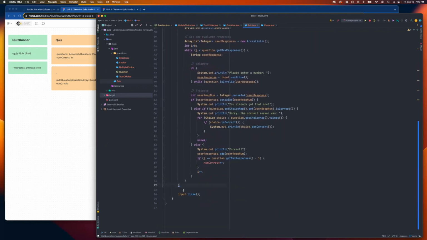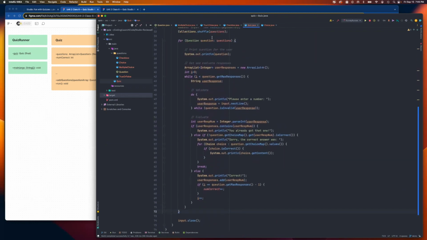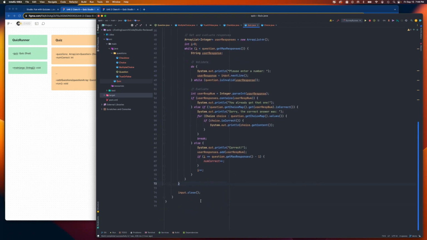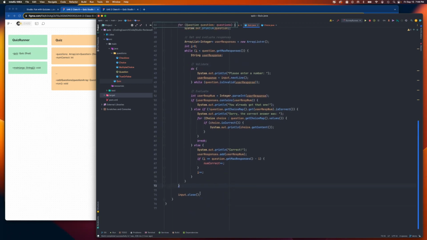So this will loop through again, question by question. When it's on a question, it will ask as many times as there are correct responses. And it validates and gives them a chance to put in more input if they actually give something that's not valid. Then we just check to see if it was correct or not. And then once we're done with that, we move on to the next question and so on and so forth. And again, I'm going to save the grading of it and just do that in QuizRunner.